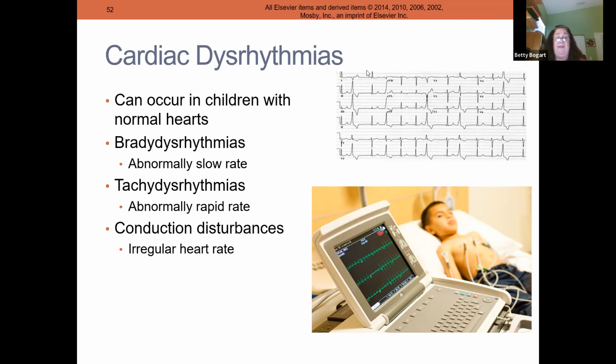I've already talked about that tachydysrhythmia. We first initially will try medicines to slow it down, but in the end, to just absolutely stop it from happening, they're going to do one of those cardiac caths, an interventional electrophysiology study, and we're going to zap that, saying, you stop doing that. That's enough. Let the SA node do their job.